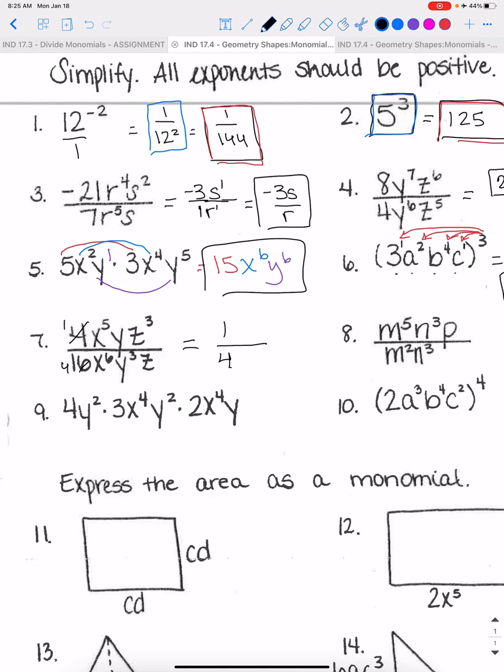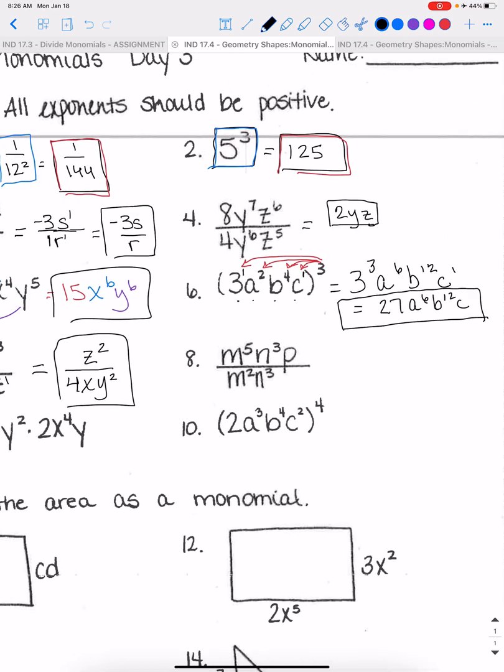All right, look at your x's. I have more x's on the bottom, so that means my leftovers are going to be on the bottom. How many more do I have? 1, so I'm going to leave that a 1. My y's, I have 1 on top, and I have 3 on the bottom, so my extras are going to go on the bottom. How many more do I have? I have 2. And then my z's, I have more z's on top, so that means my extra z's are going to go on top, and that's a 1 and the 3, so I have 2 extras on top. And so there is your answer. And again, I'll just erase it, but you don't need that 1. I don't care if you erase it or not. You can leave it or not, but that's kind of the cleaned up version.